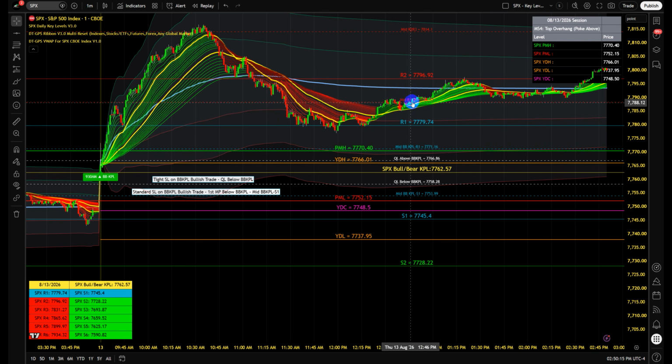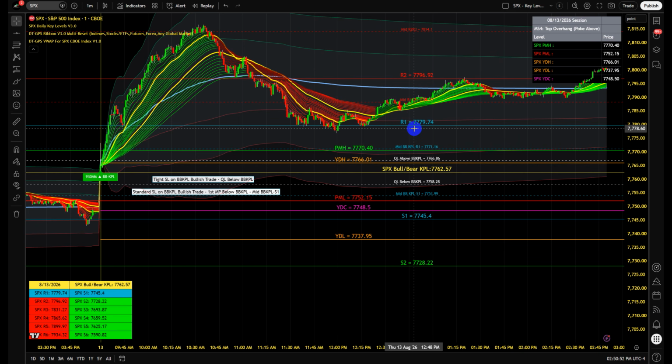You have QL levels and midpoint levels available for each of the main key levels. All of them do not come turned on by default out of the box, but you can turn them on in the user control panel, and you can set whichever ones you prefer to have on as the default for your own preference. The reason for that is because at most times at the beginning of a session, the level that's typically going to be in play is going to be the bull bear KPL.